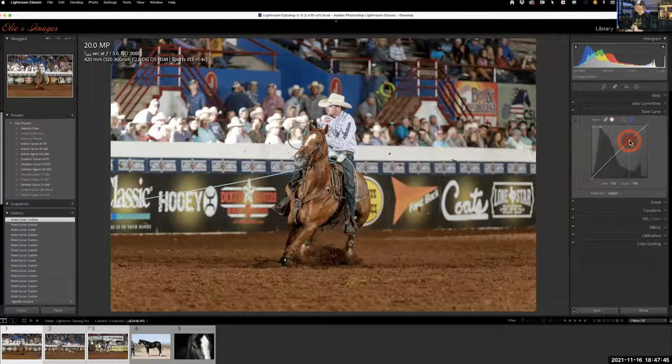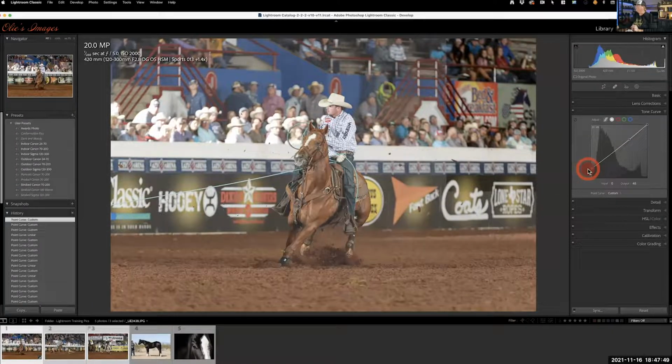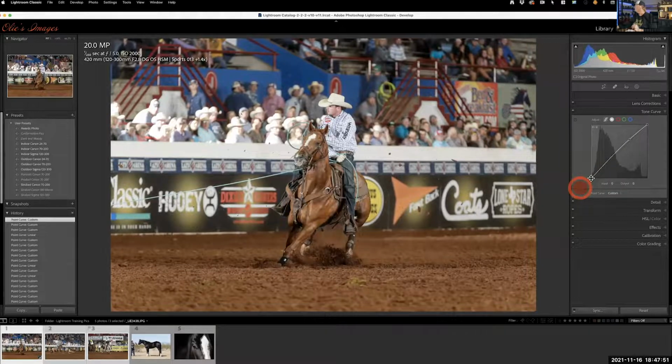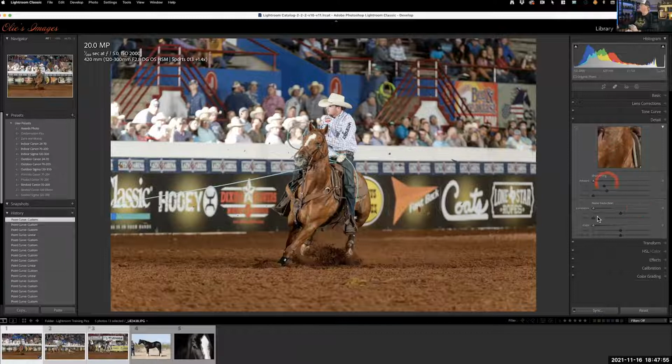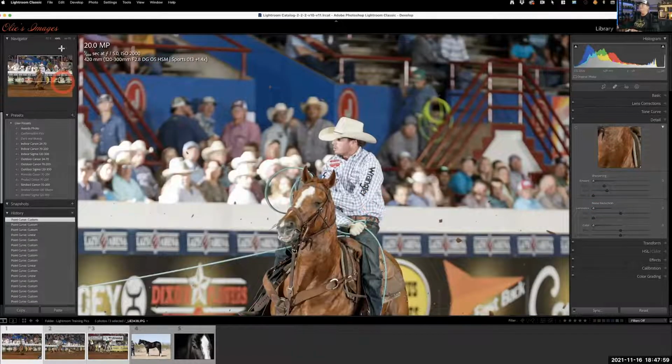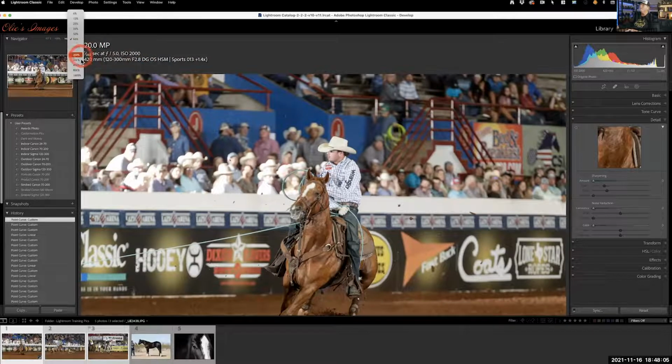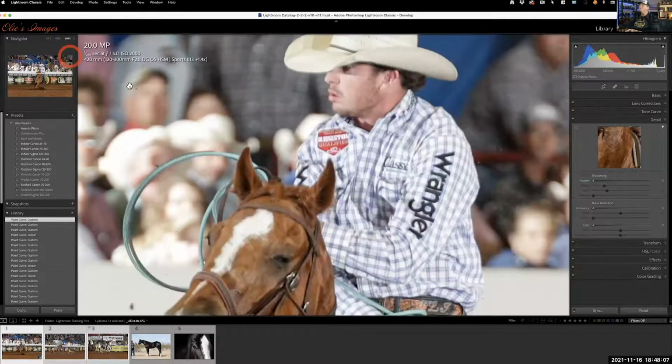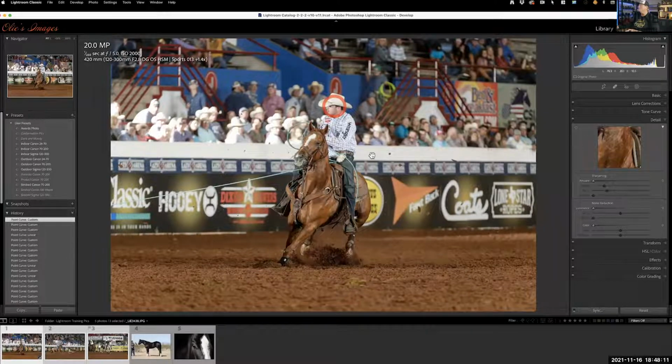All right, so that's that, and that's how you can either make it flat or not. All right, then the next thing is our details. So going down here to details, I like to zoom in on these when we're doing details, and 100% is okay. You go up here to your navigator on your top left, and you can pick whatever you want. So if you want to do 300% instead, it goes from fit to 300%.